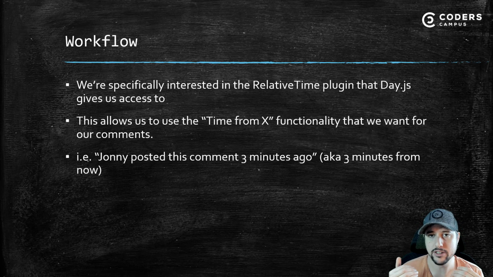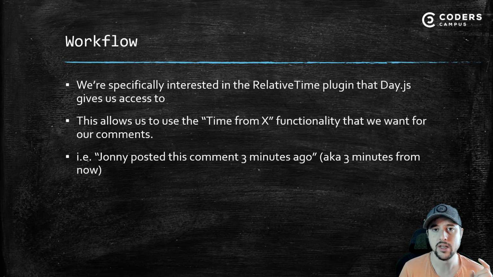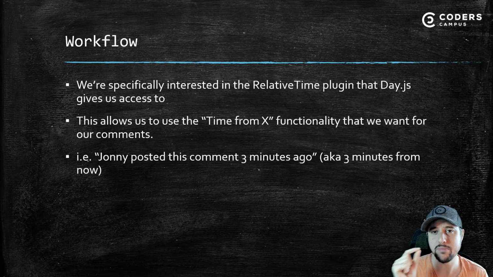So for our use case right now in the application that we're building, we are building an app that allows people to submit assignments for code review, because I run a coding boot camp, so I have students that I'm building this app for. The students need to be able to submit their assignments and get their code reviewed because they're programmers. And oftentimes with the code reviews, there needs to be commenting back and forth between the student and the code reviewer. The code reviewer might have a question, the student has to answer it, back and forth, back and forth.